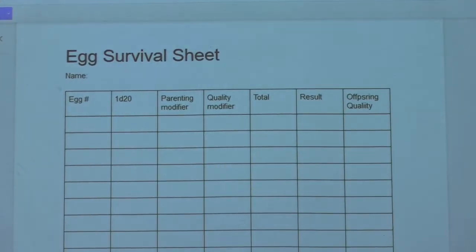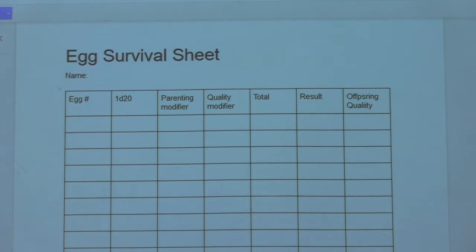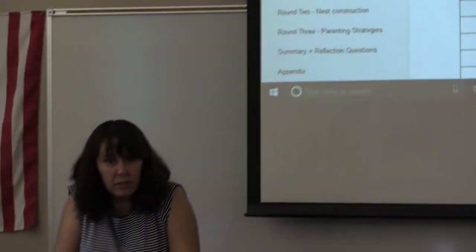Now you're going to figure out how many of your eggs actually make it, and whether they're high quality offspring or not, which is ultimately whether you've got good fitness. You're going to follow the rolling steps.